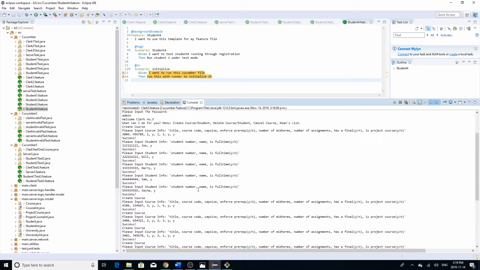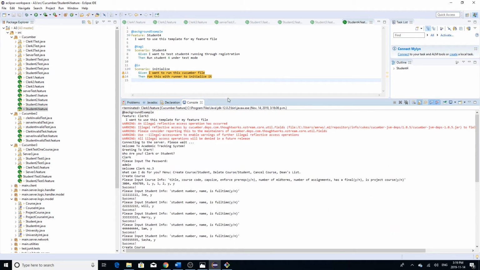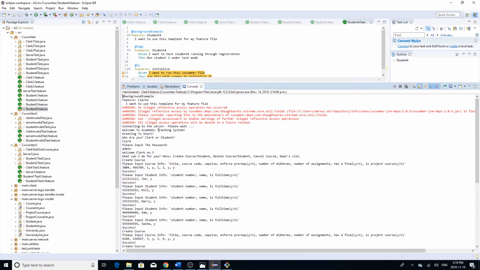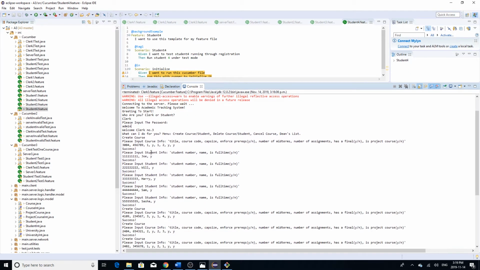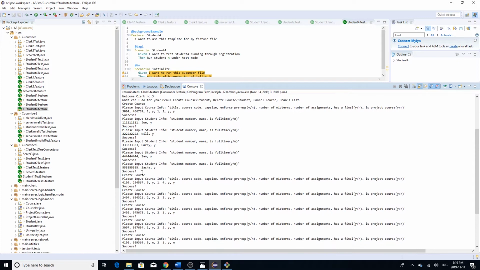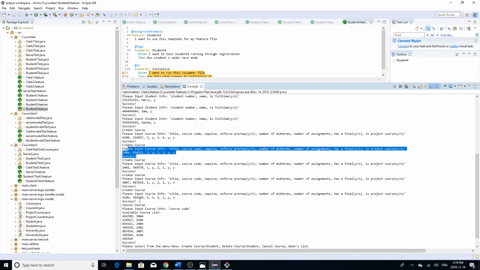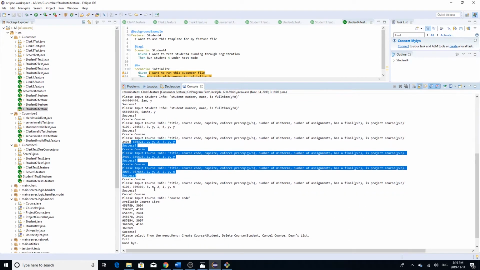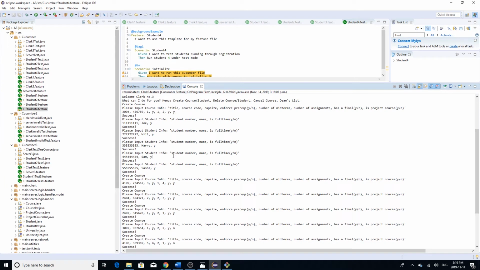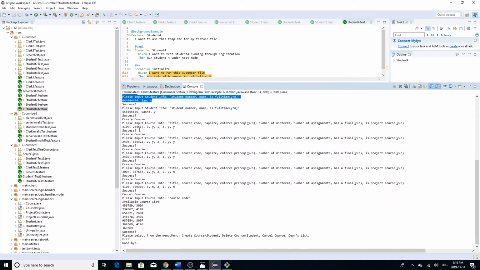Clerk number 3, okay, this is maybe the longest one. So who are you, clerk, admin, clerk number 3, welcome. Here I create a course, etc. As you can see, I create a bunch of courses here just so we can have the right scope, because we need 4 courses, I believe. Create course again, create course. I do all this course creation. Oh, and I also create the students, sorry, because we also need 4 students. Then what else do I do here?